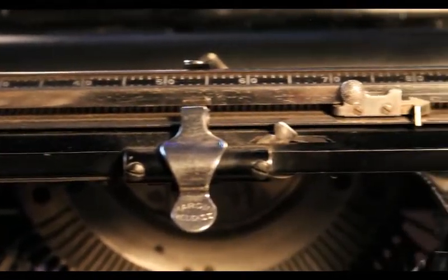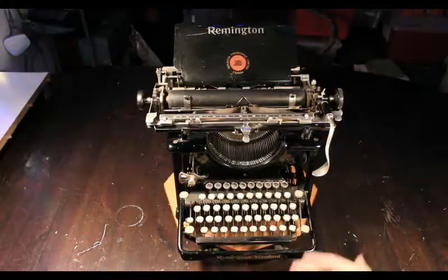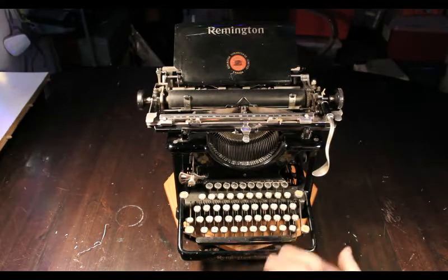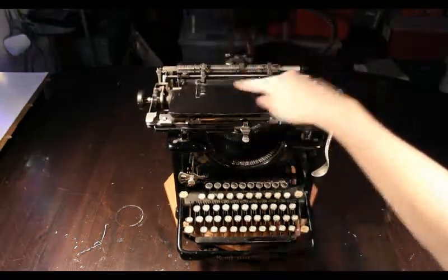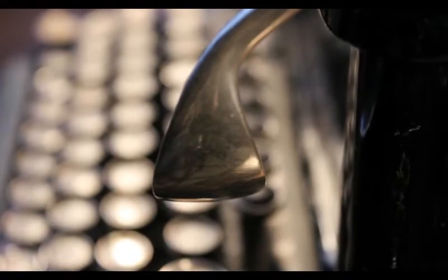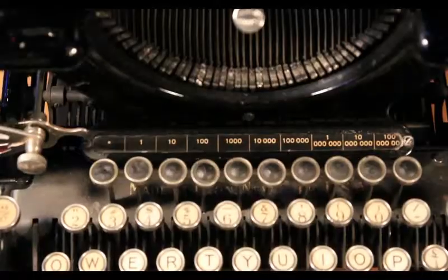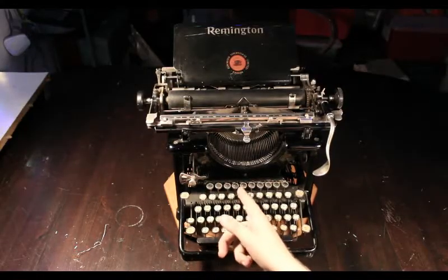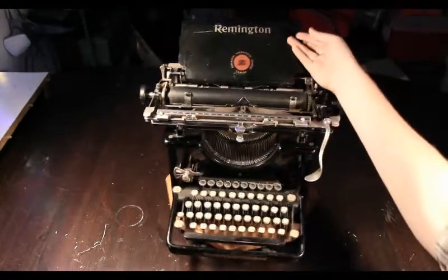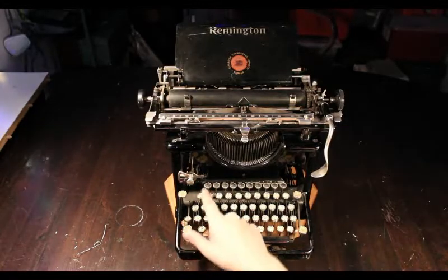But if you have on the same sentence multiple slots that you have to fill in and you wanted to move to a particular one, you could do it, but it would be a hassle to do it either by space or by standard tabulator, because you would have to go past every single tab stop here on the back. So they came up with a system where, depending on where you set the tabs, if you would have, say, five slots, you would use the first five tab keys, or the tab poles here, which are on the back.